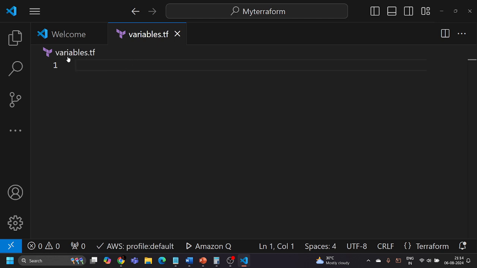Now, once you decide that the location of this variables.tf is inside my E drive, my Terraform folder, you need to write the code inside this file, and you don't need to change the location of this file. Keep it default, right? Wherever you are writing this code, keep it default, or just remember it, and don't try to change it. Otherwise, you will face some error.